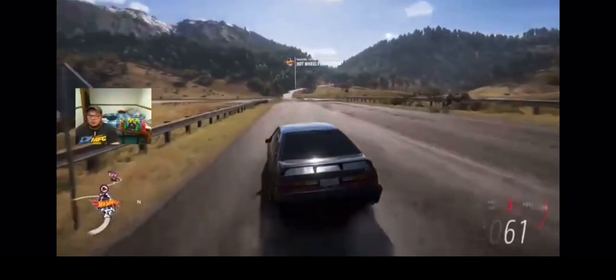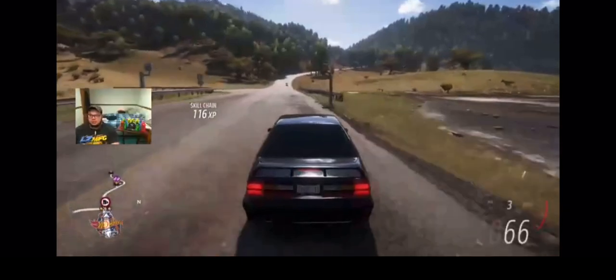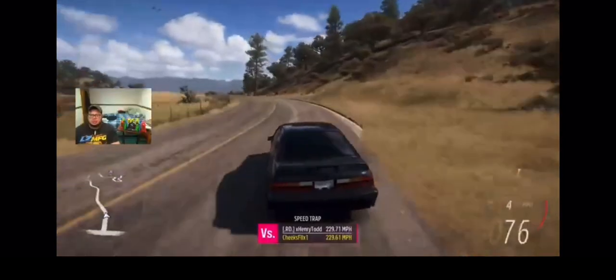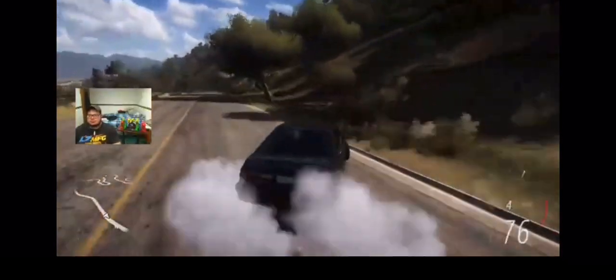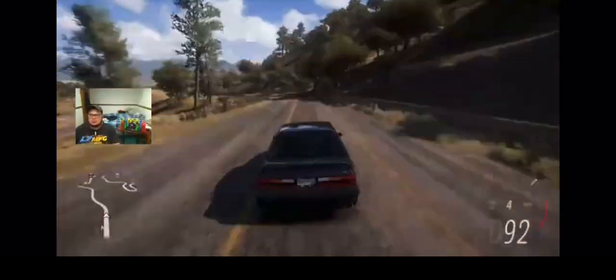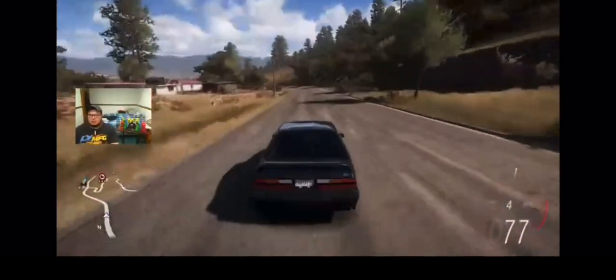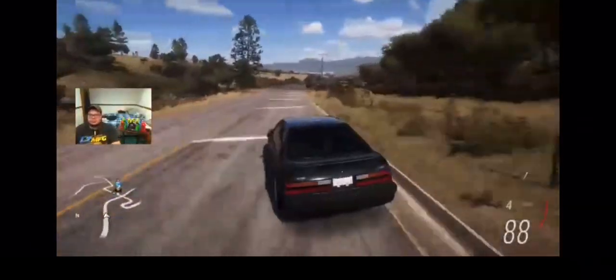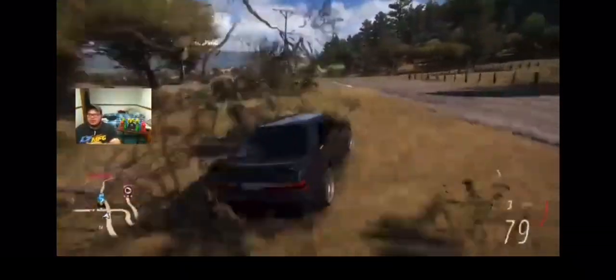So yeah, anyway. Let me go up the mountain, and then let's change the car. The Mustang, the other Mustang. By the way, I'm going to change the setup, and hopefully you can only see a white wall before I bike into it.